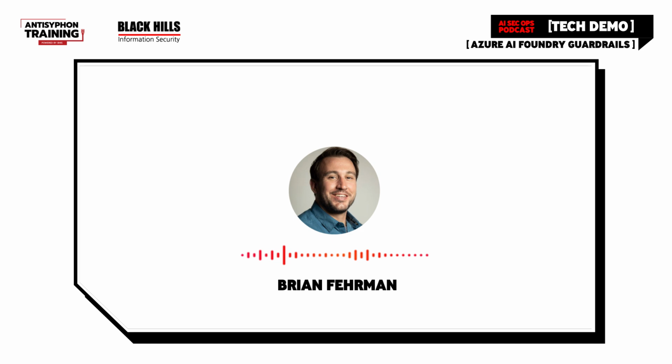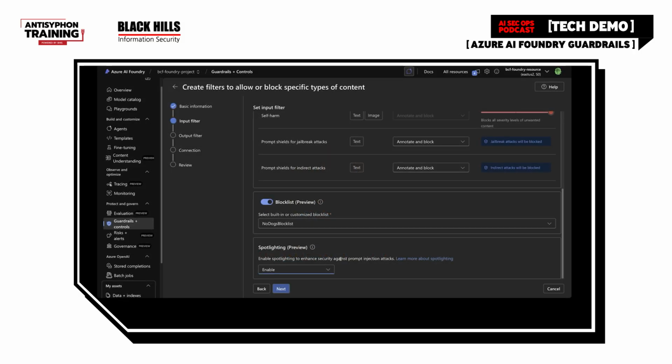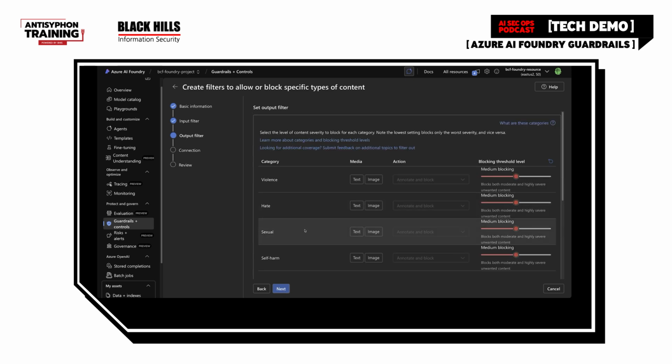Now, it's certainly not perfect. I mean, it's decent, but when it comes down to it, there's still no clear separation between trusted and untrusted input. And so getting around this is just a matter of coming up with the correct sequence of tokens and jailbreak attacks to be able to basically work your way around this. So it's not perfect by any means, but with any security, just because it's not perfect doesn't mean you shouldn't use it. And it's all about security within layers. So we're going to go ahead and enable that, and then move on to our output filtering.